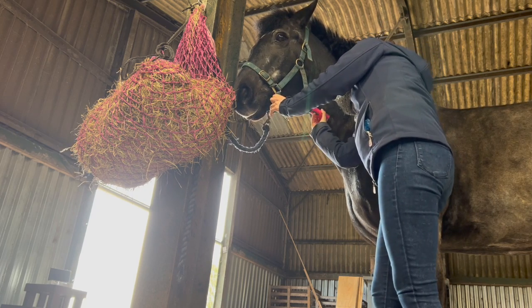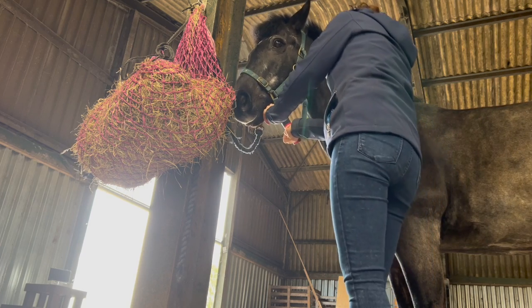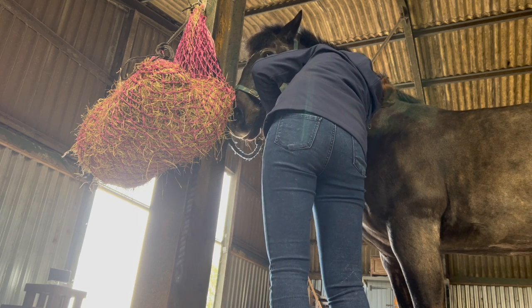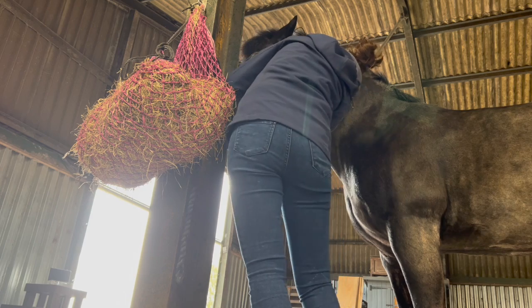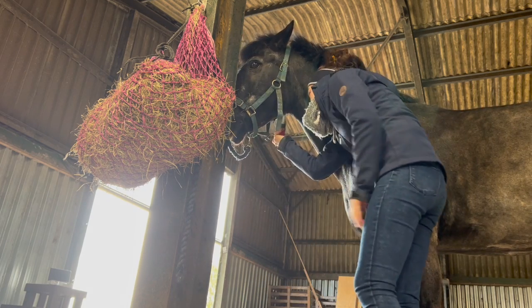The hair gets quite thick there, so it's easier actually with the big mains powered clippers. But he doesn't really mind this too much. He finds it a bit tickly near his muzzle. But yeah, I'm just trimming underneath. Don't trim the whiskers. And just kind of giving his jawline a bit of shape so that it's not just kind of massive, great lumps of hair.